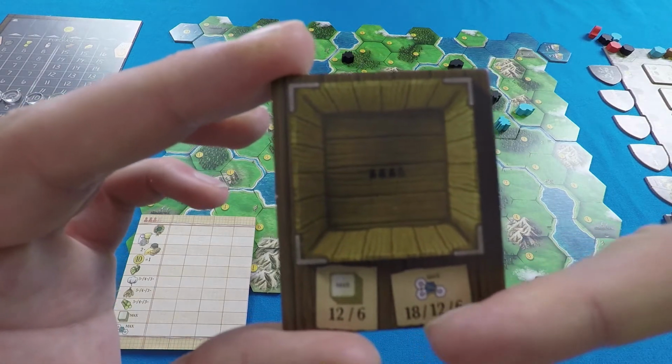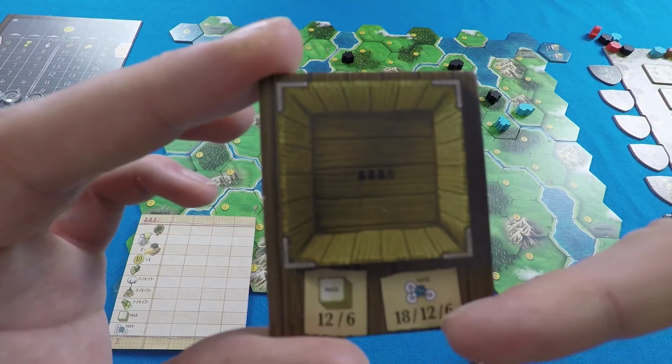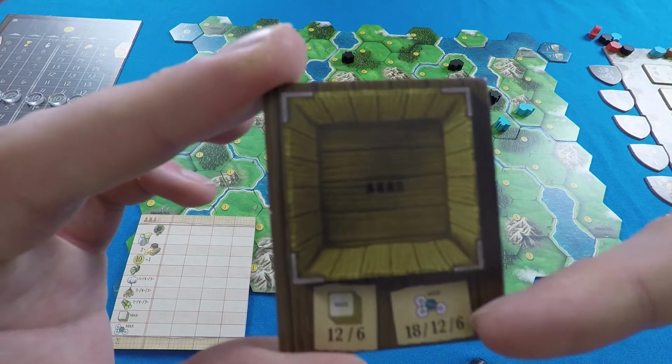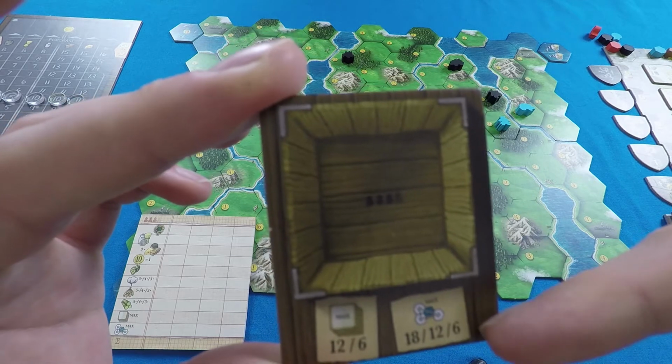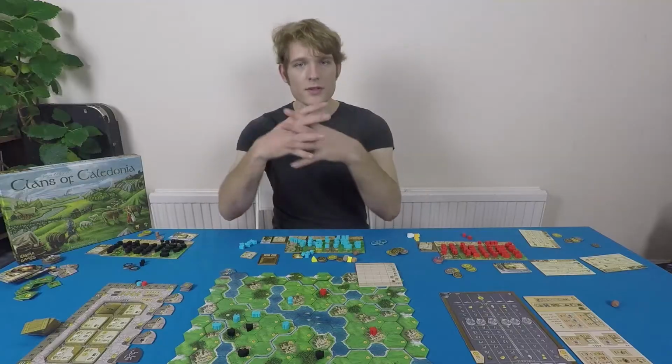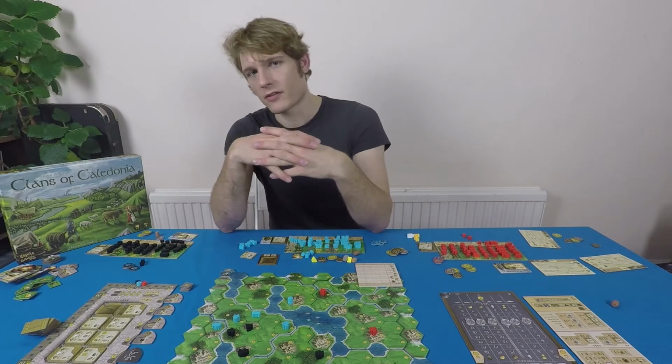18 points for the most connected settlements, 12 for the second most connected settlements, and 6 for the least connected settlements. Well, actually, there's a 4th spot over here for our 4th player, who would get nothing at all in a 4-player game. So once you're done totaling up all of that, the player with the most victory points wins.